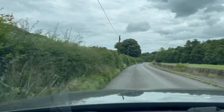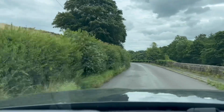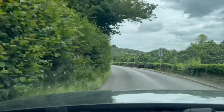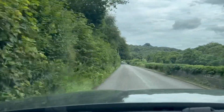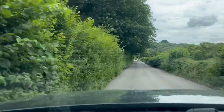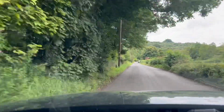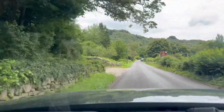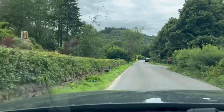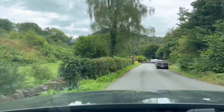I never looked on the sign. I don't know where this road actually takes us. We're actually driving away from Cromford and Matlock now. It's a country lane in Derbyshire. It actually goes round that way. There's a road up there, but I don't know if you can get to that road. Well, we'll have a look and see when we get down here. What's this sign? Yeah, if you can go right. On the right is John Smedley's Mill and High Peak Junction. Just to our right. That's just down to the Cromford. No, that's just a car park that takes you down to the canal. Yeah.